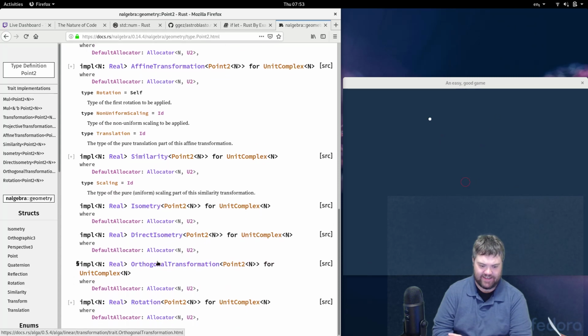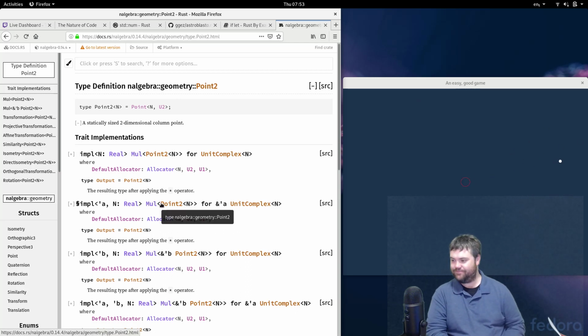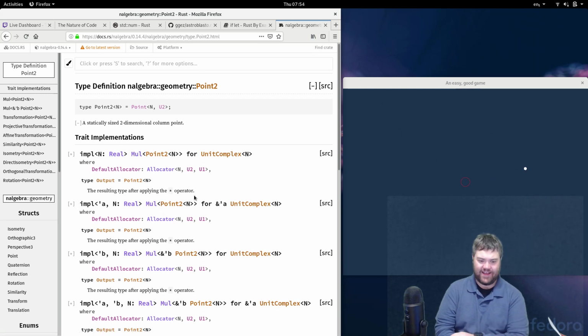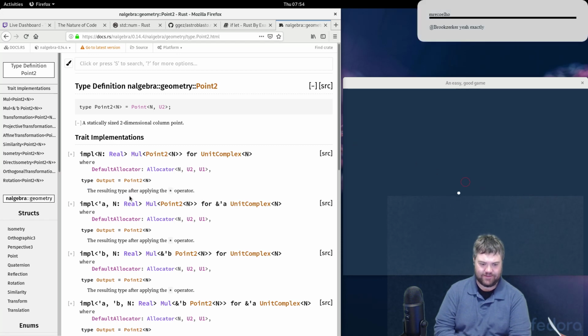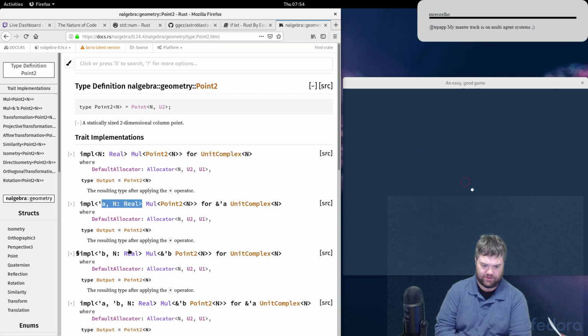Was that it? They didn't implement plus. They didn't implement addition. That's actually kind of fascinating that they would implement multiplication but not addition. This is a real number. How are they doing that?